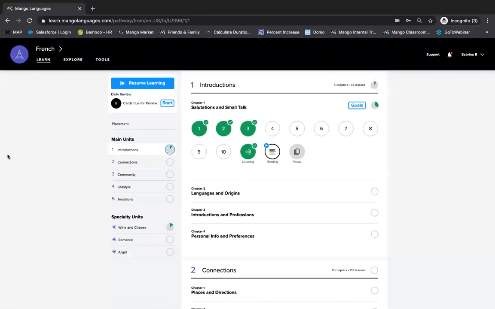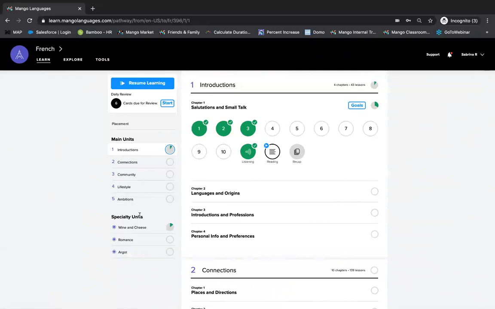So that pretty much sums up the key features of Mango and everything that we just took a look at. It is available whether you're accessing the program via desktop or via mobile app. So Mango's got free apps to download for Android, iPhone, tablets, whatever kind of mobile device you have. And you will be able to log in and access everything here just the same.